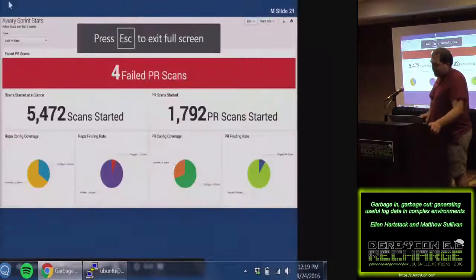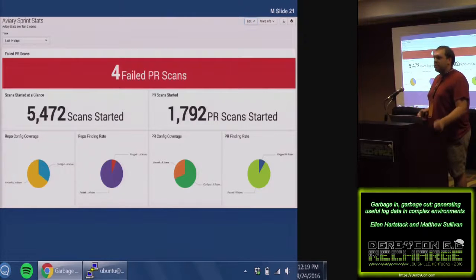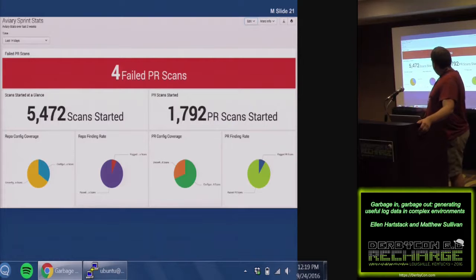And again, Ellen was talking about some of the dashboard stuff. This is something that we actually think is really useful for our products here. Our team works in a sprint of 2 weeks. So we do 2 weeks of work and we kind of reflect back and see what's going on. And it's really awesome to be able to take our runtime logs, just our standard product logs, and be able to produce a big dashboard of all the things that we did and the information that we gathered.